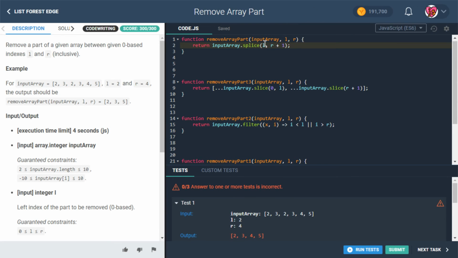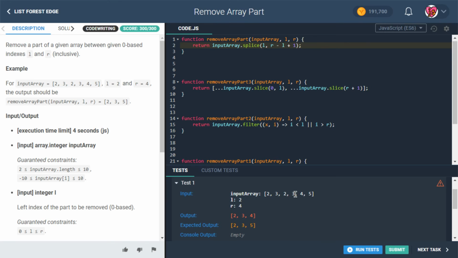Well, it's because this isn't a left boundary, right boundary kind of situation. It's not like slice. For splice, we specify the index where we want it to start, and then how many elements we want to remove. How many elements do we want to remove? Well, I guess it would be R minus L plus 1, right? Because if L and R were right next to each other, then R minus L would be 1, but there would be 2 elements. So we do want to put the plus 1 on that. So let's try running that.